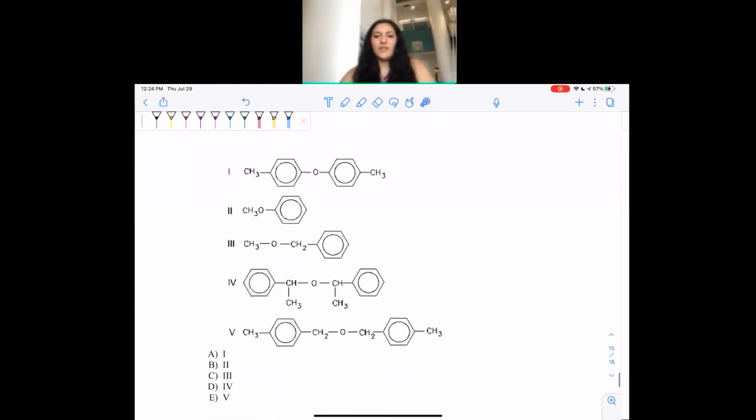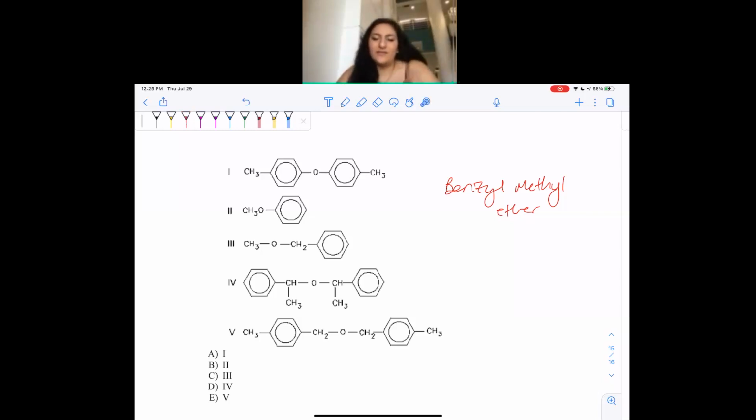Cool, let's do this one. Benzyl methyl ether. Tell me, which one is benzyl methyl ether? Okay, one person's locked in an answer. Anyone else? I need to review this. That's fair. But honestly, of all the things that we need to name in Orgo, I think ethers are the easiest until you get to like the methoxy, whatever. Yes, so I agree. It is number 3.